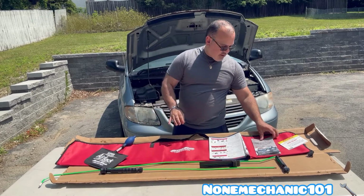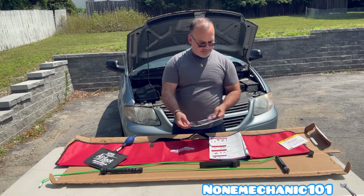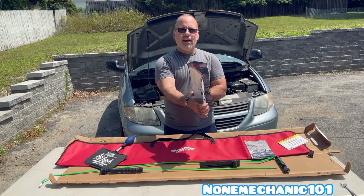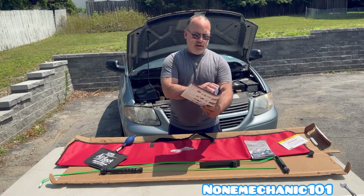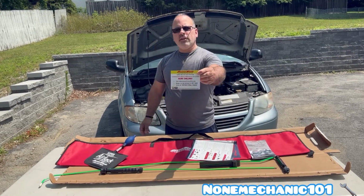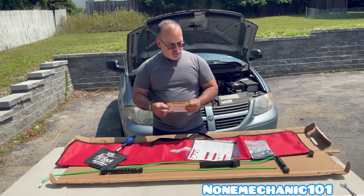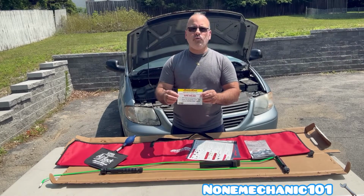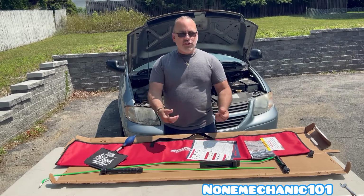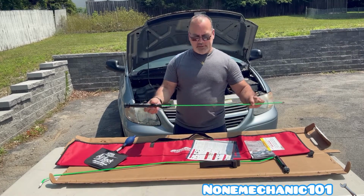We also have a quick instruction guide that comes with it. They also send you a nice catalog in case you need more tools. And for the instructions, you can go online and they will show you how to use this Essential Long Reach Kit. I don't know if I mentioned, I had never used one of these. So let's get to the car and let's use the button master.